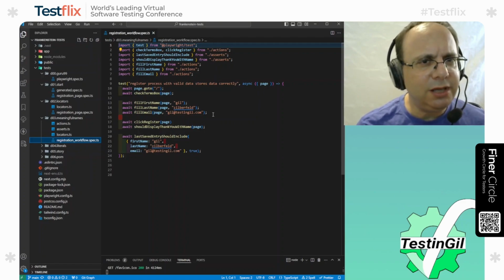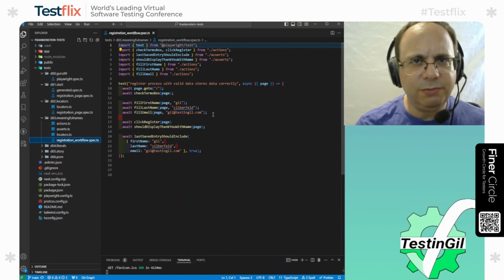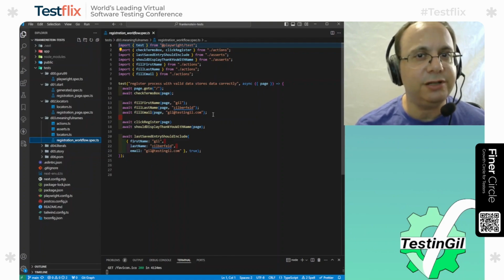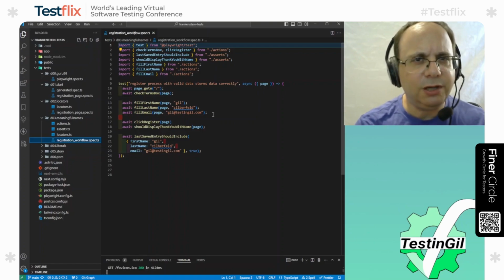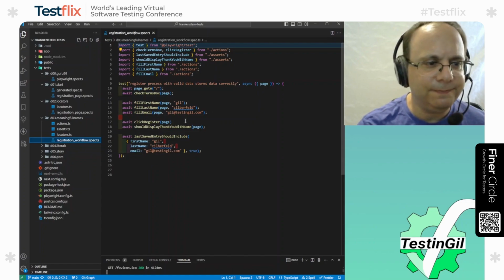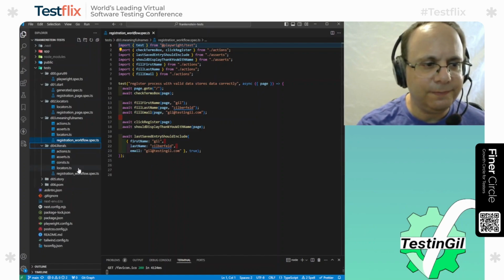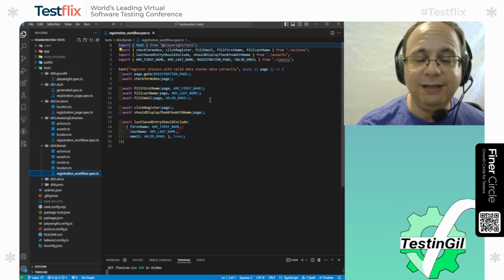So let's extract constants to another file and rename them to keep hints for ourselves. So next time I look at it, I'm going to understand what the intent of running this test is. So I rename those to any first name, any last name, and valid email.